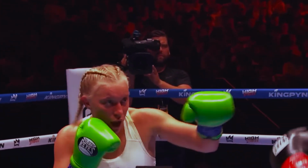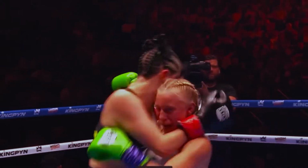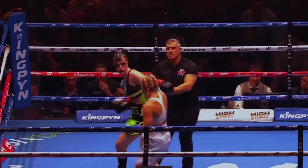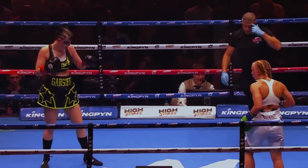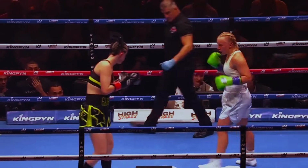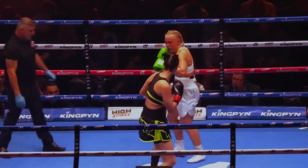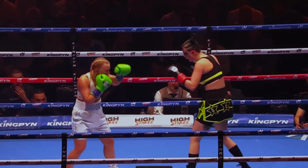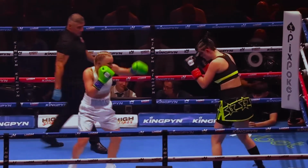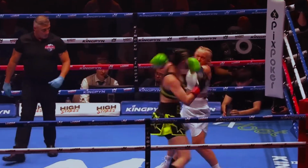But when she throws the jab like that, she makes the job easy for herself. Yeah, if she stays there, and even here at the clinch, she's looking to let shots go a little bit, but when she makes life easy and keeps her jab and her right hand straight down the pipe, this has been her fight. And again, the jab, it's a good, strong, solid jab. Yeah. And again, she's looking to time it. She wants the right hand.